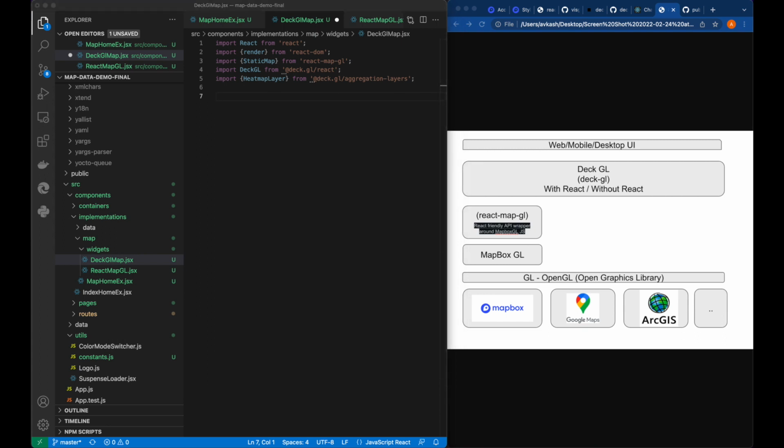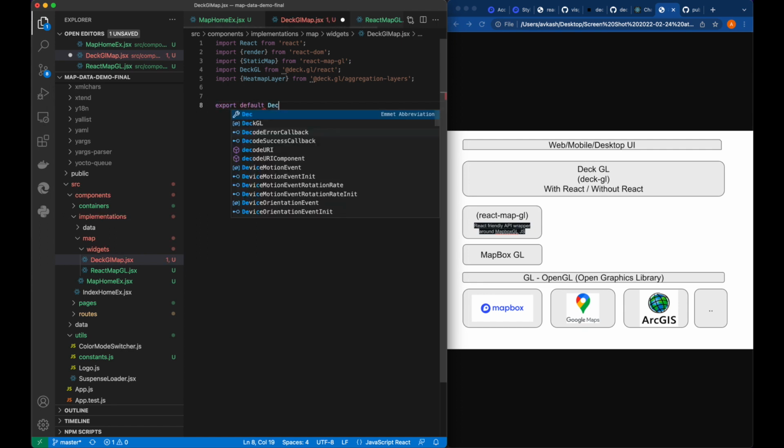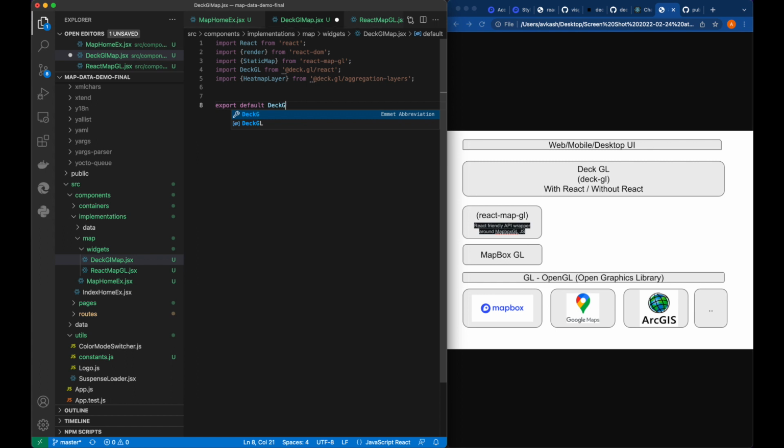In this next step, we are going to create the component. So it is export default DeckGL map. So this is a GL map. There you go.